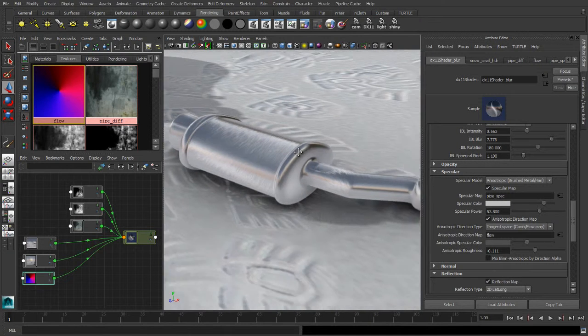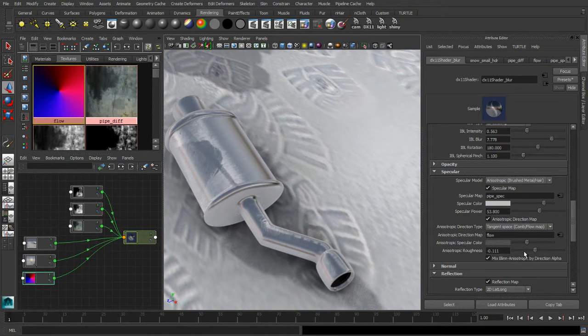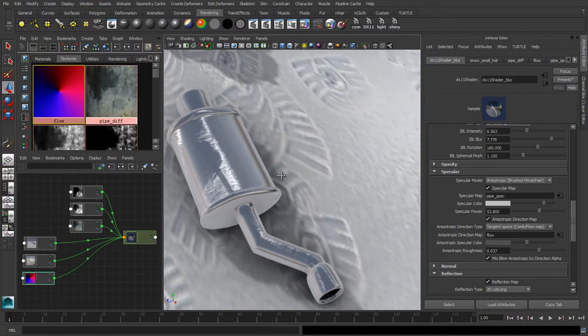One of the things that's also really interesting about this is a lot of these attributes have the ability to get enabled or disabled based on luminosity values in an alpha channel. So we can mix between the blend model and the anisotropic model based on the alpha of the anisotropic map. If we turn that on and get this value going positive, we'll get that nice harsh bright line there.